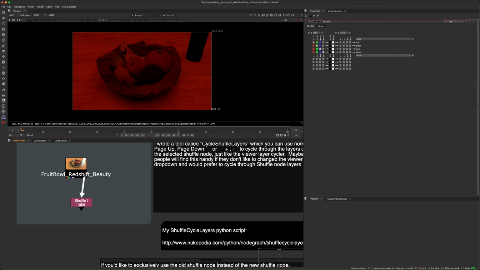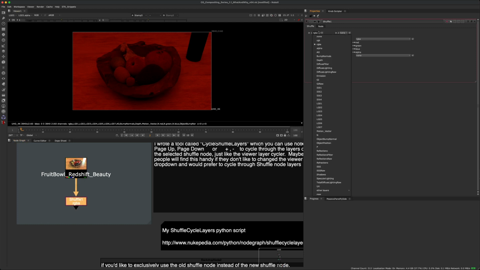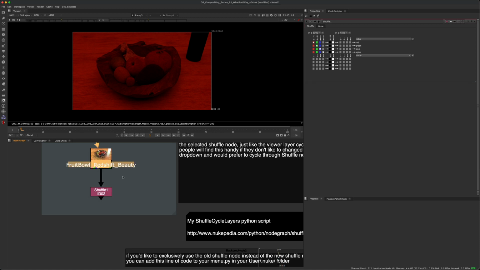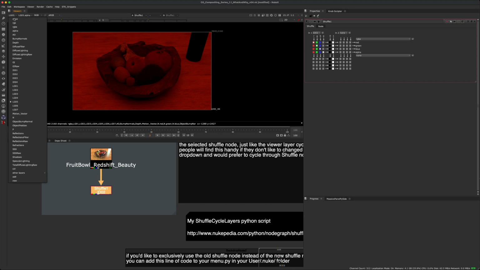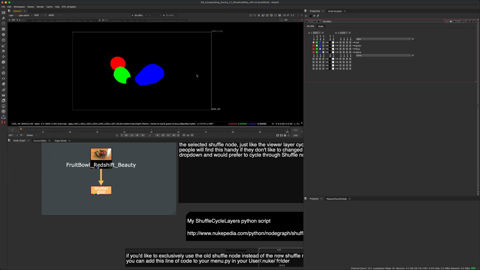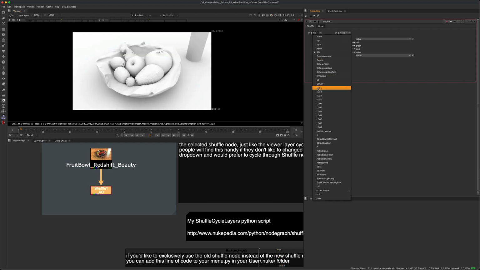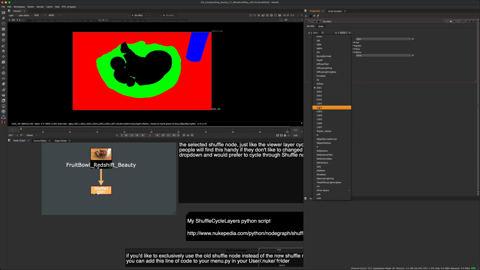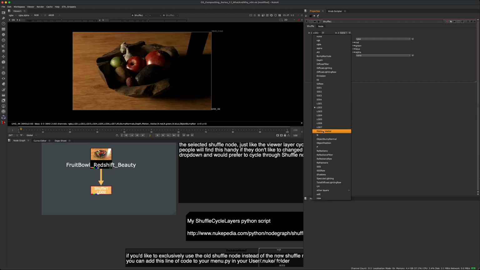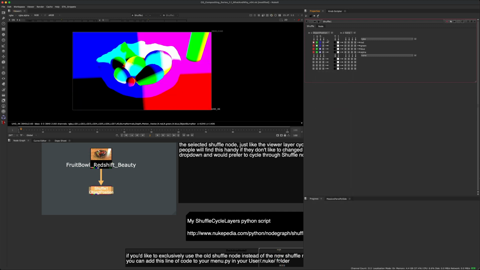But as soon as I plug in the shuffle, if I go back to that and I click on the in one there, now suddenly it looks just like the viewer that we were looking with. So if I'm viewing the shuffle, we can quickly see. See, I forgot to put it back to RGBA in my viewer. See, I knew I was gonna mess that up. So you can quickly see what you are looking at if you just preview the layer. So if you wanted to see what the layer is, you can quickly just jump to it.